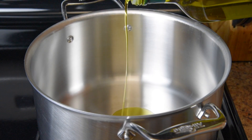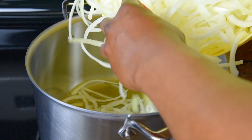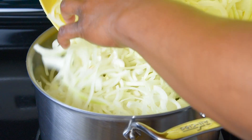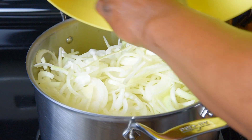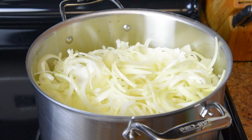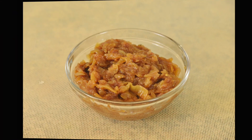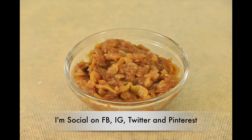Now add two tablespoons of your favorite oil to a stock pot. Begin dropping in two large thinly sliced onions. They caramelize much faster when they are thin sliced, and you can do this with a Vitamix food processor attachment if you have one. I'm cooking four onions here so I can use the remaining for a chunky soup. Every five or so minutes, remove the lid and stir the onions. This may take 45 to 90 minutes. Here's the result — the onions are caramelized and very sweet. You can actually spread them on toast for a snack treat.